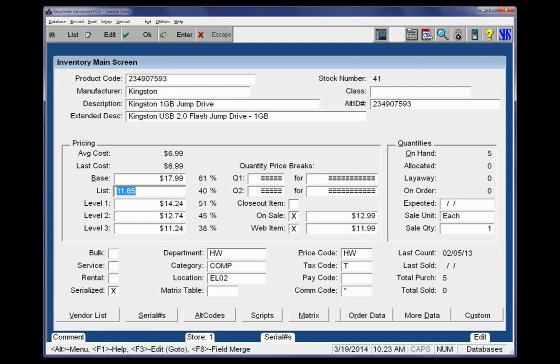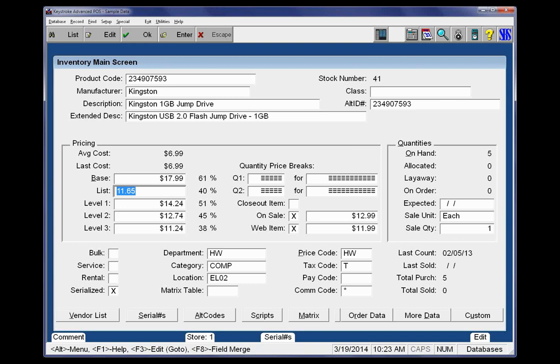This is the help document on UD Price, and it talks about how to use different price tables, and we set one up for web. Which price field you want to update: levels 1, 2, 3, web, average cost, last cost. If you want to use some kind of filter to say, okay, I only want to search for items with the web item filter turned on, and then the no pause. I'll go ahead and close this.